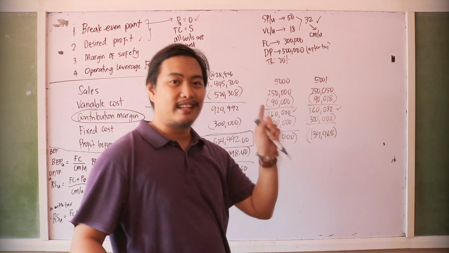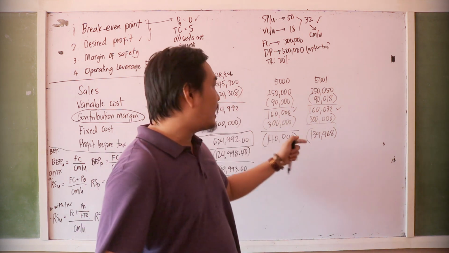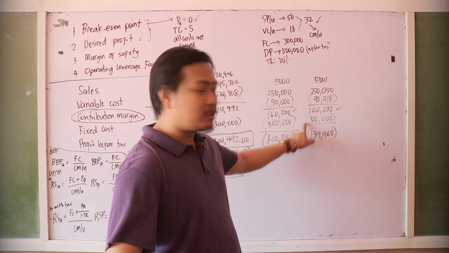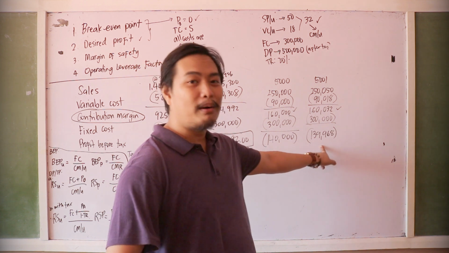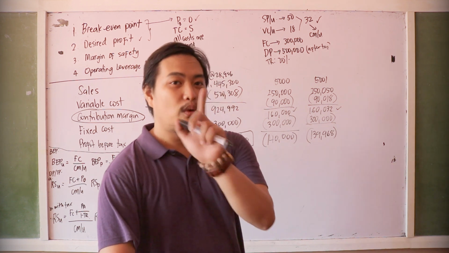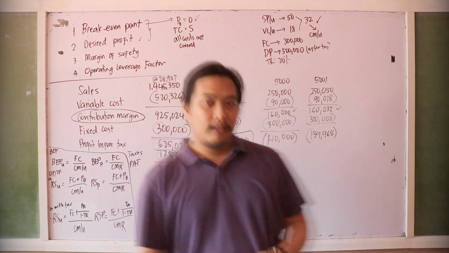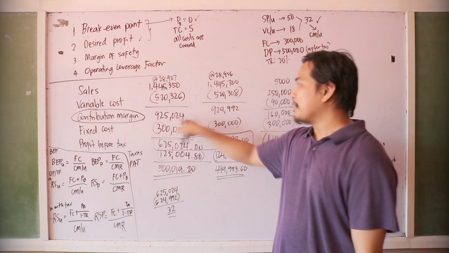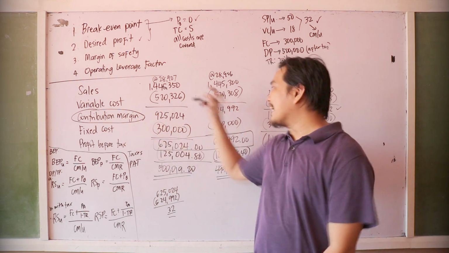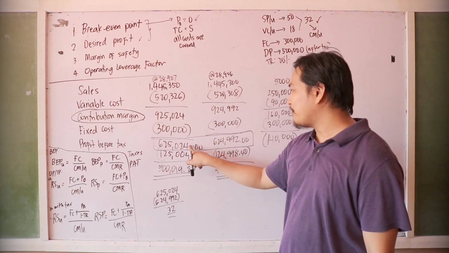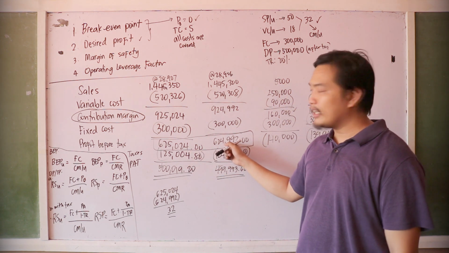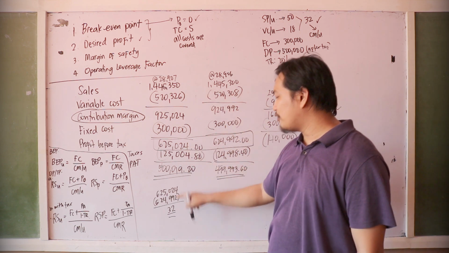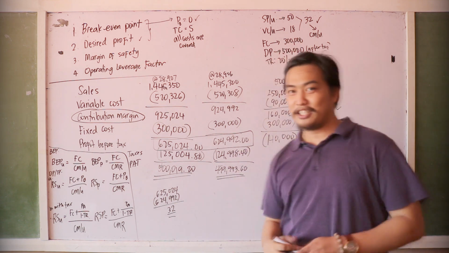So, bawat isang dagdag ng product na nabebenta would contribute 32 pesos sa pag-cover ng fixed cost. Kaya nga yung loss natin, pabawas ng 32 as we add 1 unit of product. Pero kapag above break-even point, dahil na-cover na niya yung fixed cost, it will start now contributing to the increase of your profit. Ayan, yung profit before tax natin from 624,992, ang additional product increases your profit before tax by 32, which is your contribution margin per unit.